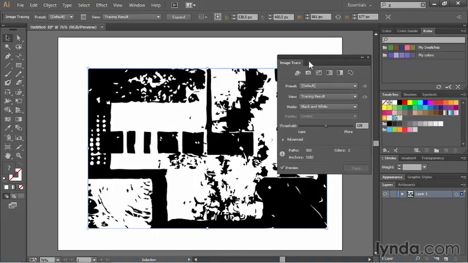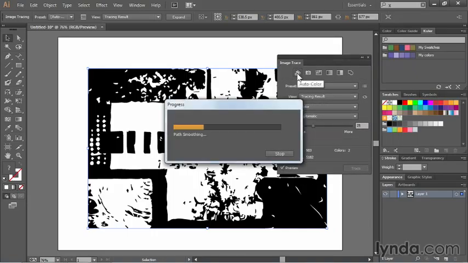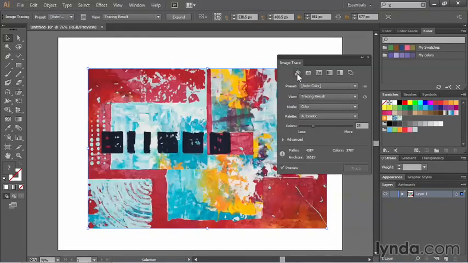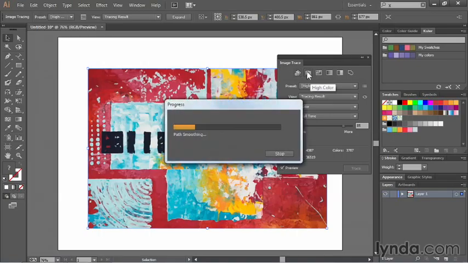So the image trace panel, let's start off by clicking a preset. I'll do auto color. And when I do that, it's going to go through some of the processes here. So the auto color preset, you can see that it limits it to about 25 colors, and that's okay. You can make some more changes to that if you wanted to. You could do something like high color, which is more photorealistic. Let's see how this changes. It'll take a little bit longer to process.